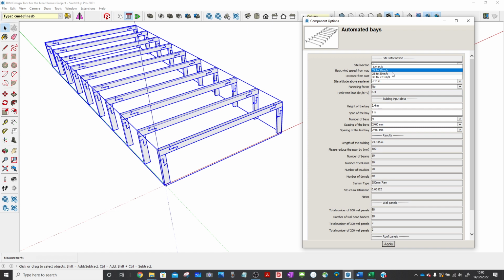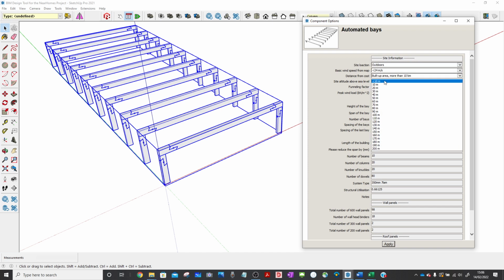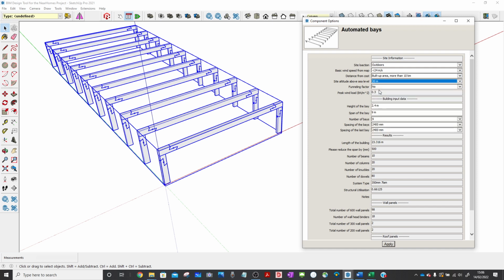So let's just say it's in Englandshire somewhere. And then distance from the coast, let's say it's more than 10 kilometers. And altitude above sea level, let's make it below 30 meters above sea level.